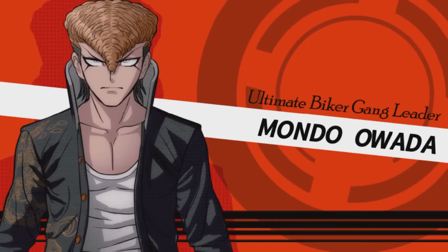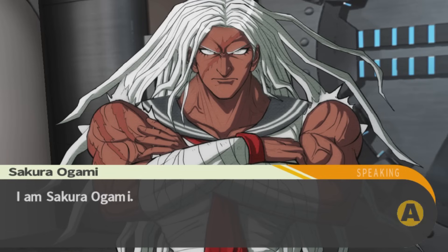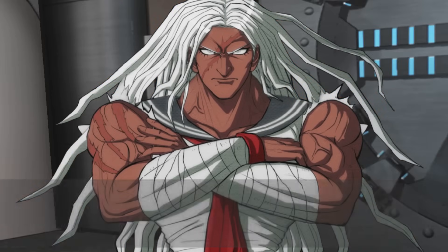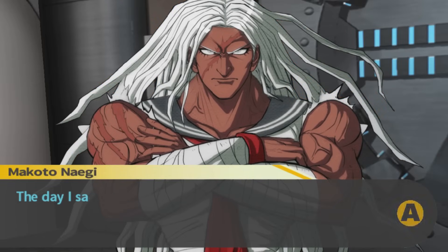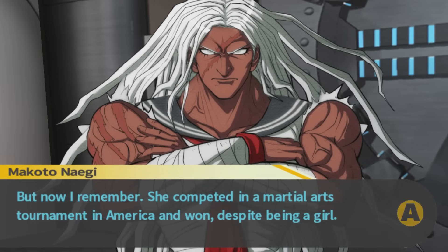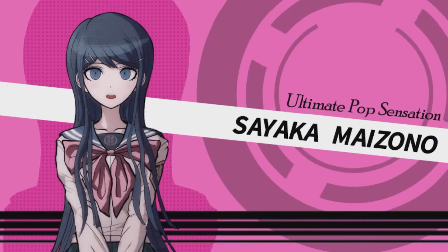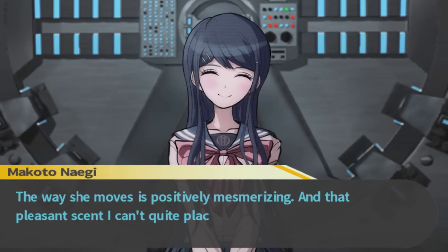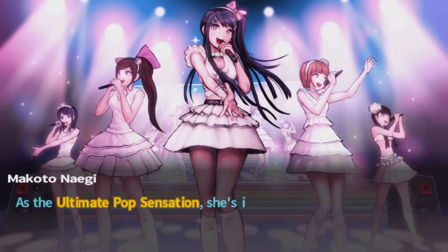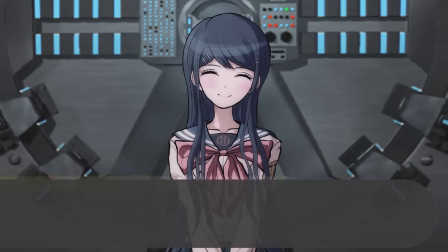Mondo Owata is the super high school level gang leader, a fiery and foul-mouthed delinquent who, despite his intimidating aura, does at least seem to have a fierce loyalty to those he deems his chosen family. Sakura Ogami is the super high school level fighter, a muscle-bound warrior whose chiseled exterior may, on first glance, obscure her gentle nature. Despite her unparalleled physical prowess and combat ability, she is also a very kind-hearted and self-sacrificial person who often tries to see the best in others. Sayaka Maizuno is the super high school level idol, the bubbly headliner of a popular girls' group whose typically cutesy demeanor masks a rigid determination to succeed. Despite her regularly kind-hearted attitude, her insistence on becoming Naegi's Maya Fey-esque assistant character, and her heavy presence in the promotional material of the game suggesting the same — can her slight duplicitousness survive this character culling? Who knows?